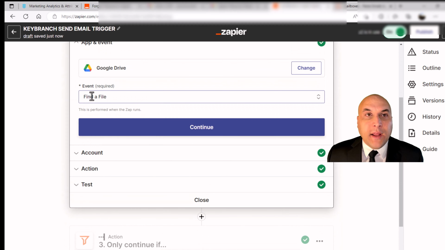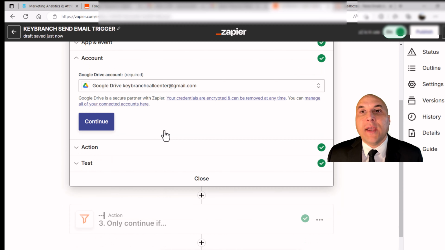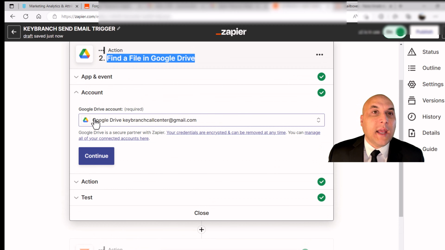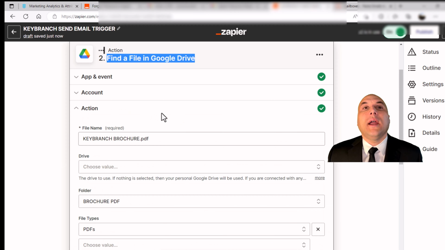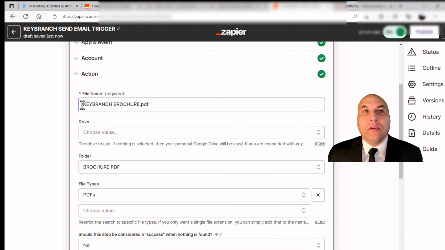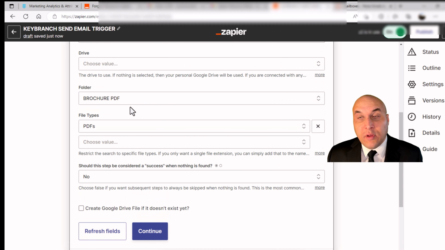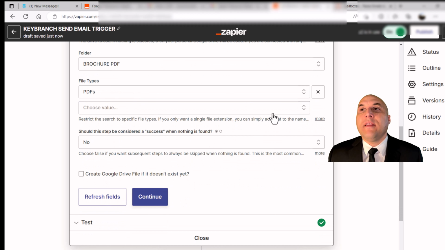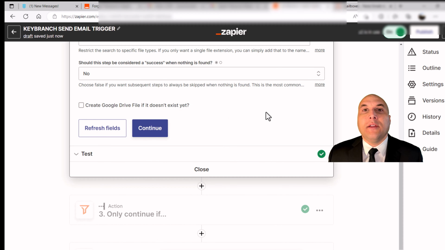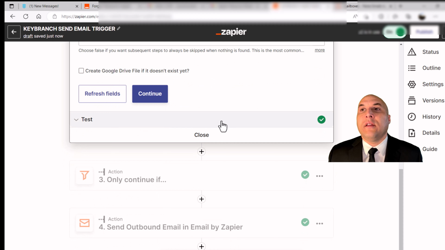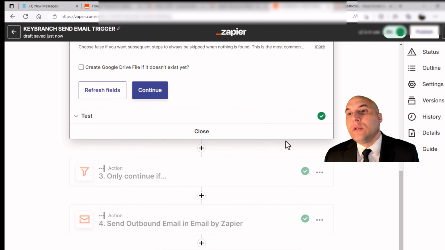The way you do that is you just do find file as the event, hit continue, and then pull from your Google Drive, and you'll name the file in your Google Drive, and that's what you'll pull from. This is more advanced stuff, so I don't really want to get into it, but I just want to show you this is a way that you can send a nice brochure or a sales packet if you want.